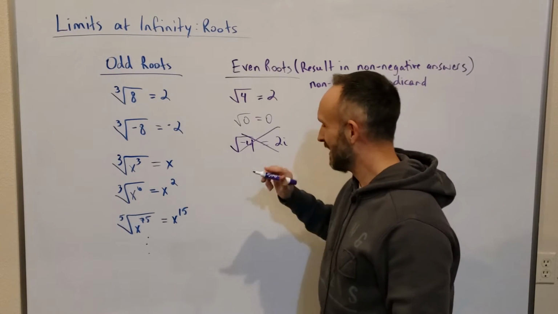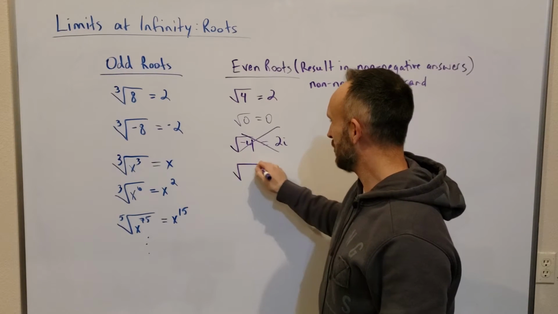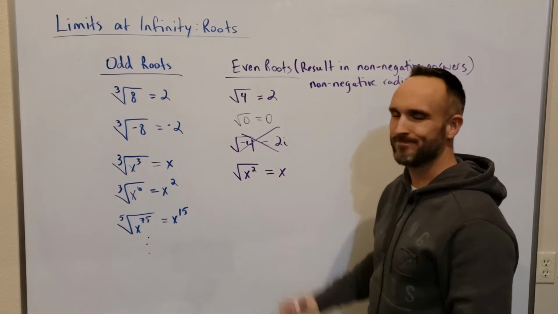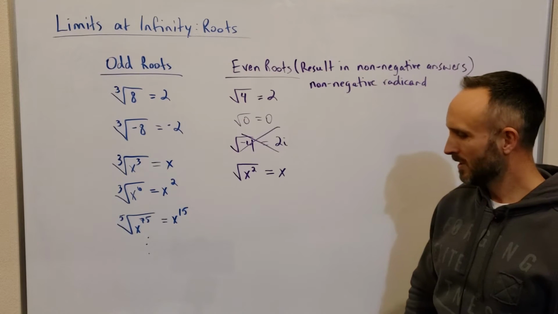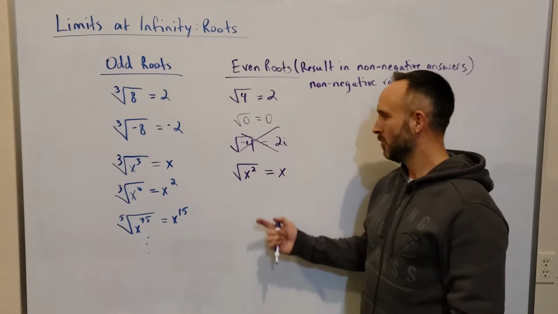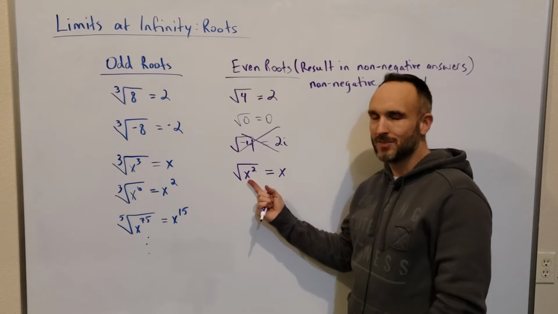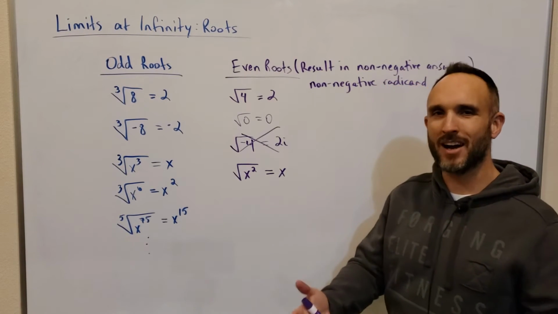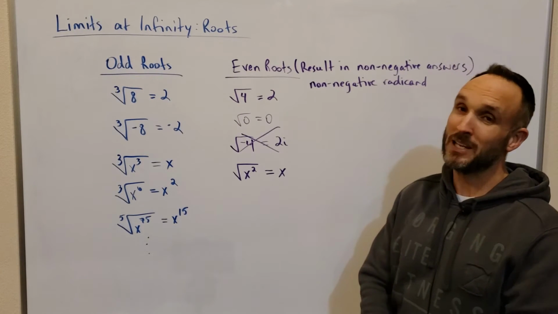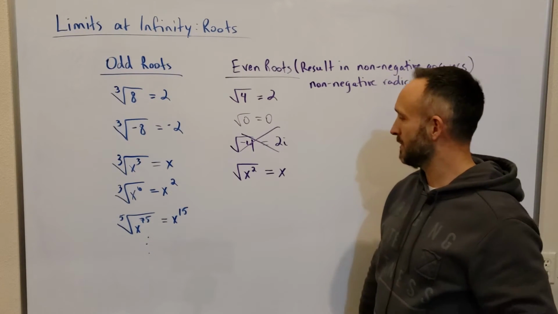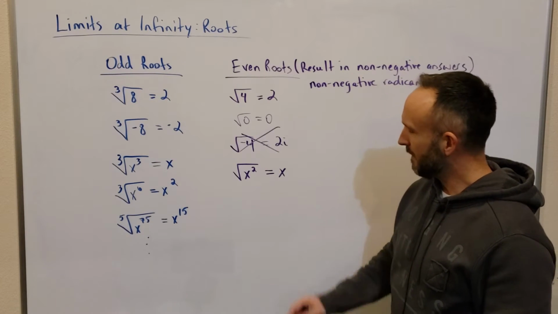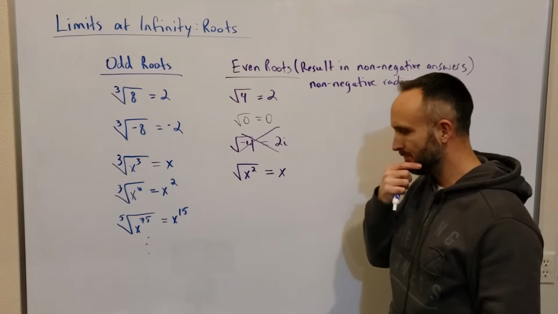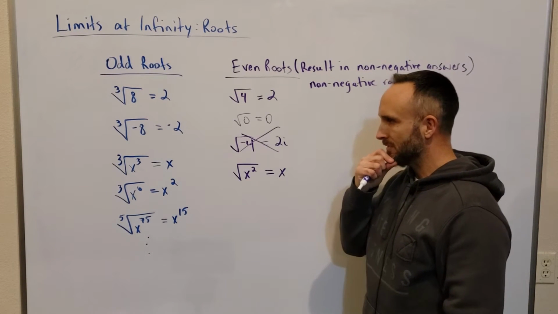So for example, if I have something like the square root of x squared, boy, wouldn't it be so nice if that were just x? It would be nice, wouldn't it? The problem is, what is x? It's a variable. What does that mean? It means that it could take on any value. It could be a negative number. It could be a positive number. It could be 0. So if you just remember that even roots result in a non-negative answer, that can help you tremendously.